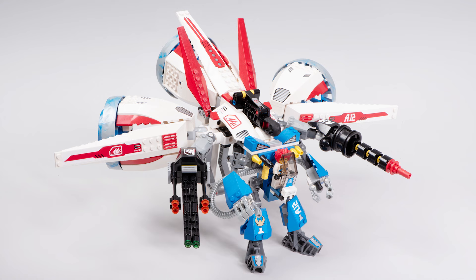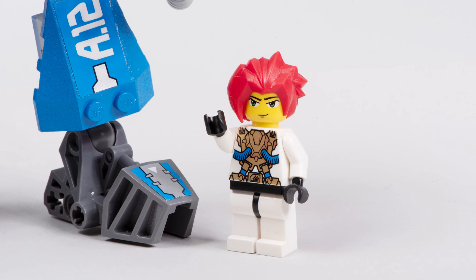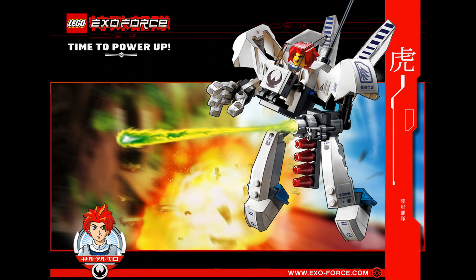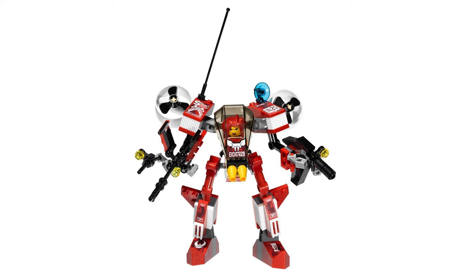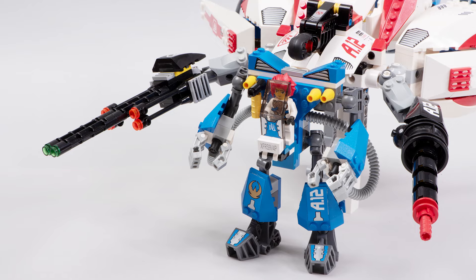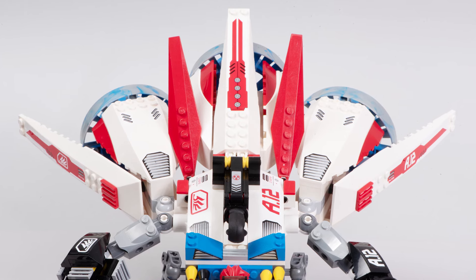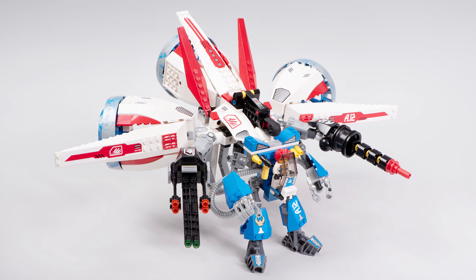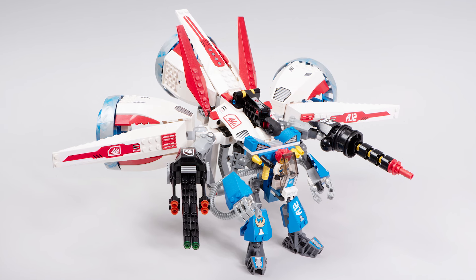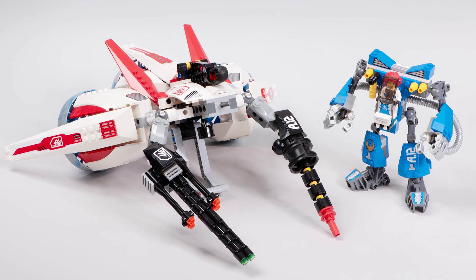Now let's get back to talking about the Aerobooster set. It's piloted by Hayato, and typically any mech he had was always on the smaller side, but each one was always some kind of flying machine. So to give him another smaller mech, but this one has massive engine boosters added onto the back — it just feels so perfect for him. It's a very fitting way of powering him up and upgrading him. And I like the fact that the mech can attach and detach from the engines. That's just cool.